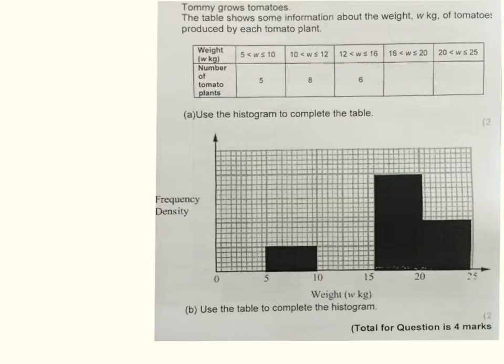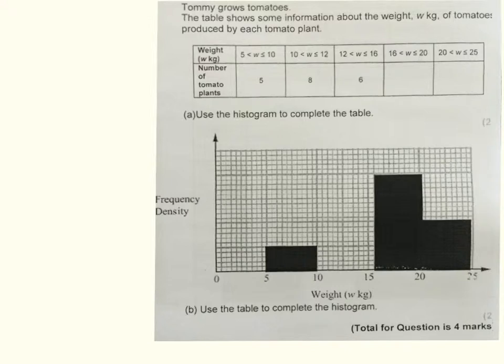On this next one here, what I'd like you to do is pause the video and see if you can have a go to answer the questions. You've got two questions to answer. Use the histogram to complete the table. Here's the histogram, and as you can see, there are no numbers on the frequency density axis here, but you've got enough information to then go find the two missing values in that table, and then once you finish, use the table to complete your histogram. So pause the video here and have a go, and then we'll work it all out in a minute.